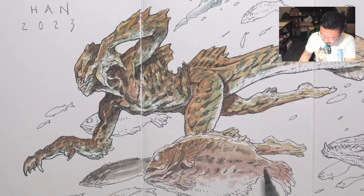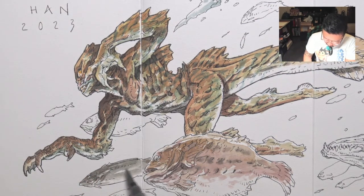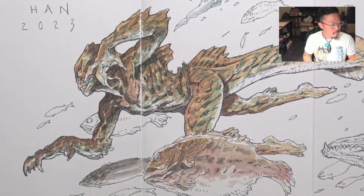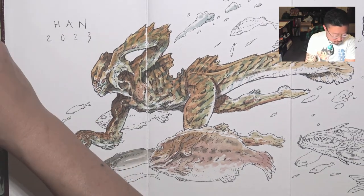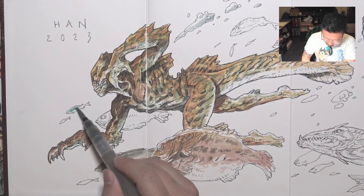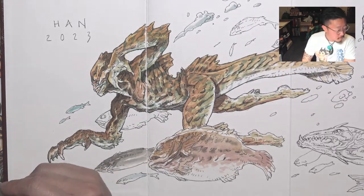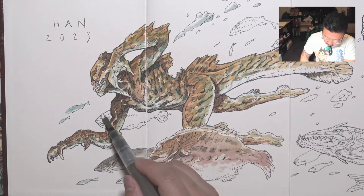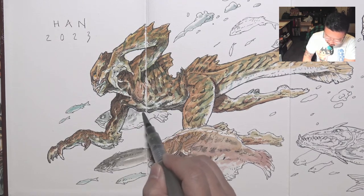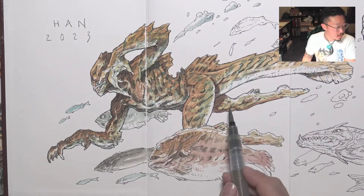There's still a bit of adjustments and cleanups I've got to do in some of these areas, which I'll do later on in my own time. We're about wrapped up here. Just getting the last bits of fish here and there, which is just single value, light wash, dark on top, light on bottom.